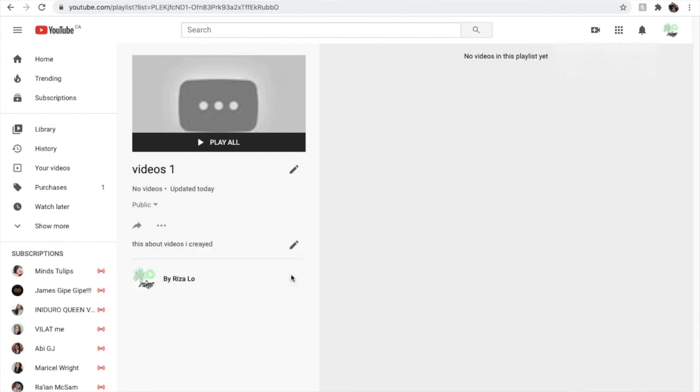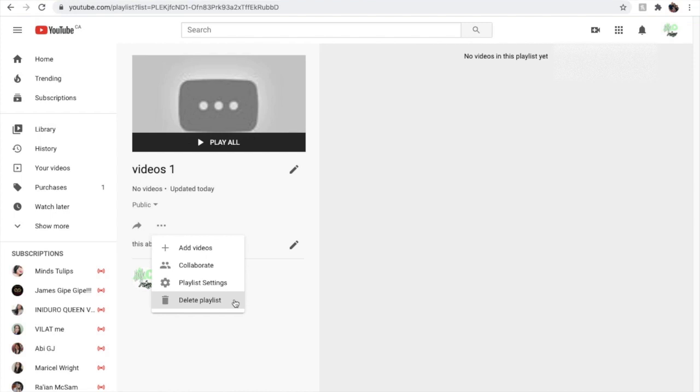And then to add videos to it, there you see that there are 3 dots right there. Just press those 3 dots, and then it will say add videos, collaborate, playlist settings, delete playlist.